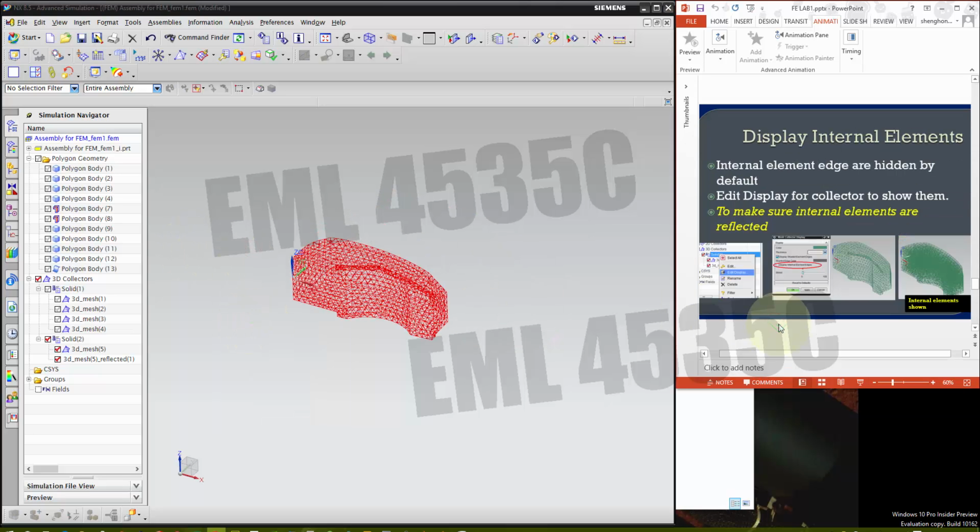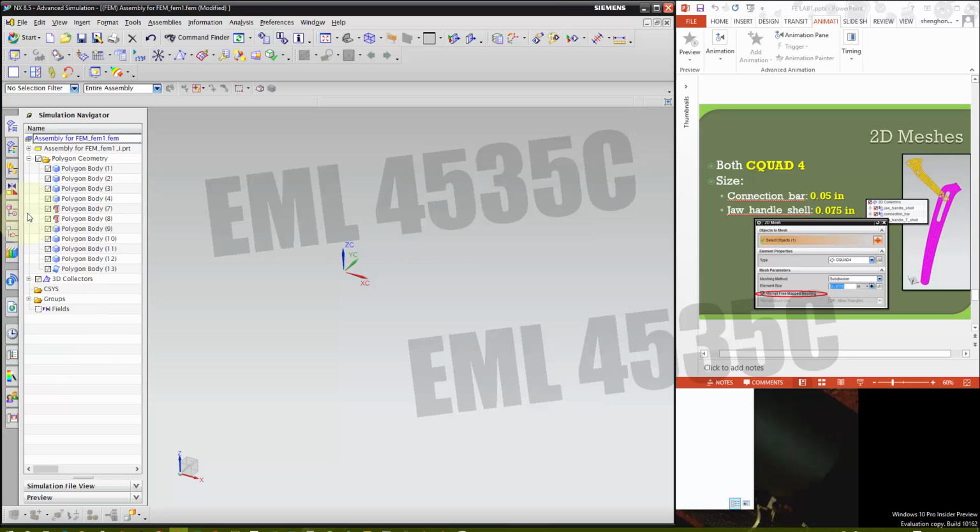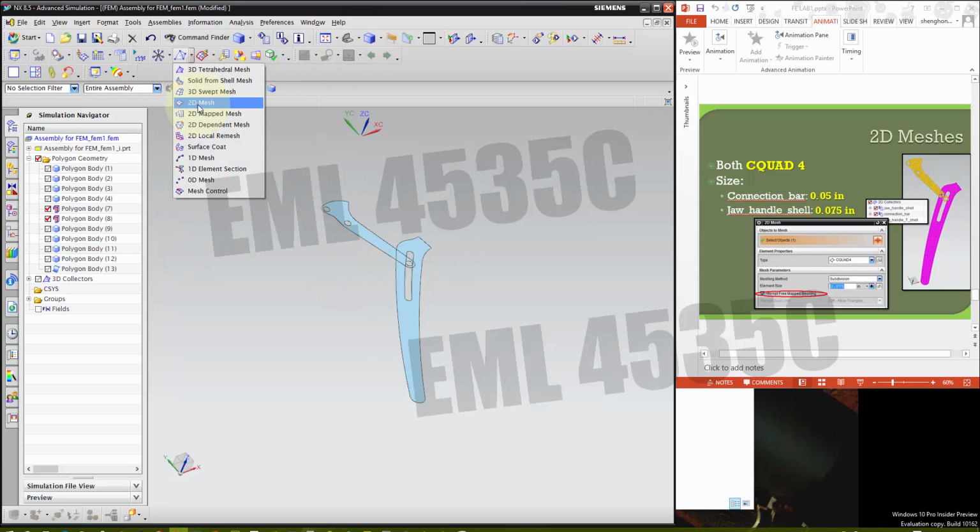Okay. Now the next step is to create the 2D mesh. So we'll hide the 3D mesh and find the 2D mesh, the 2D polygons. It's easy to find them because they have different symbols. Okay, I'm going back to the shaded view and 2D mesh.